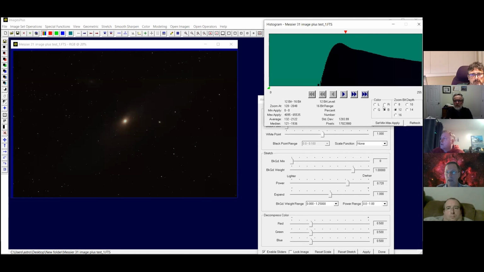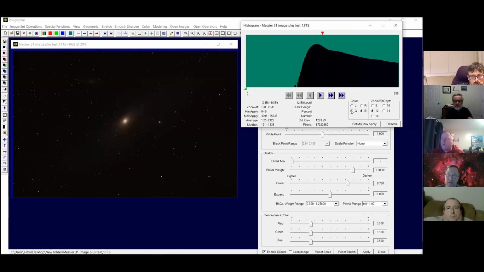Yeah. Okay. So I'm going to do one more thing that I didn't have to do with my image because my image was taken from really dark skies. I'm going to align the color channels first. Okay, so here's red, and red has a peak right there. I want to find the one that's got the lowest peak. Blue, it looks like. Yeah. So we're going to take the color channels and we're going to align all of their peaks.